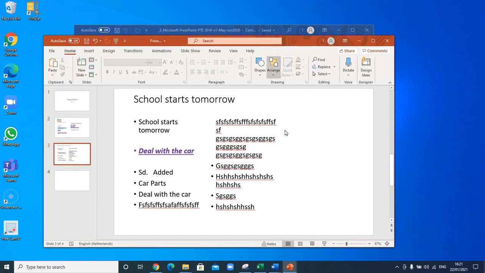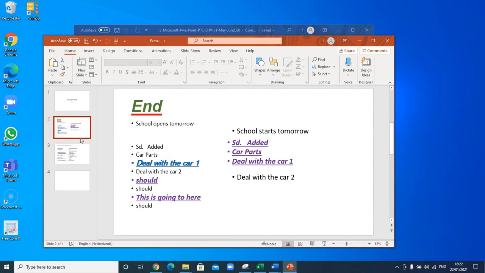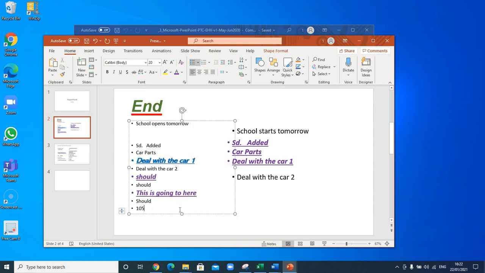So we go back to the presentation, and to do a superscript and subscript, let's type 10^5, and let's do that in two places. Now remember, superscript is like when you raise a value to the power of another value or number or letter, and subscript is when it is at the bottom. So for example, if I want to say 10 raised to the power of 5, I can make the 5 a superscript, and if I want to say 10 to base 5, I can also make the 5 here a subscript. So to do that, I will start with superscript.